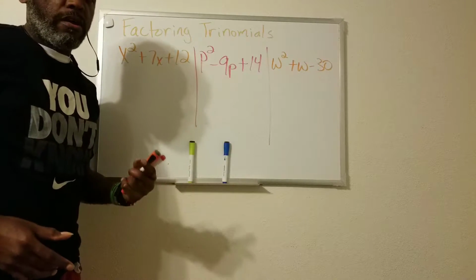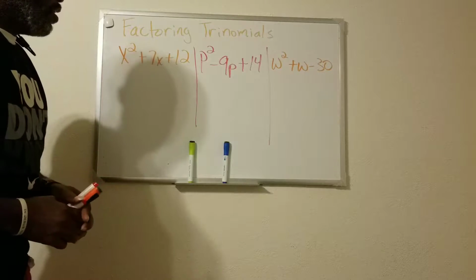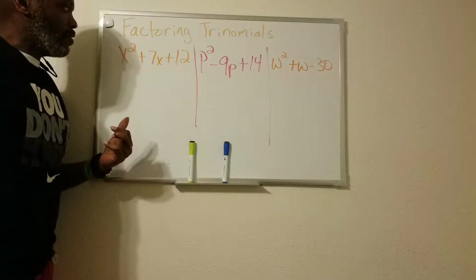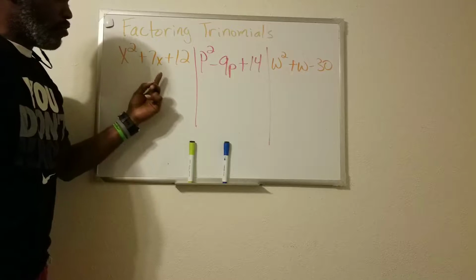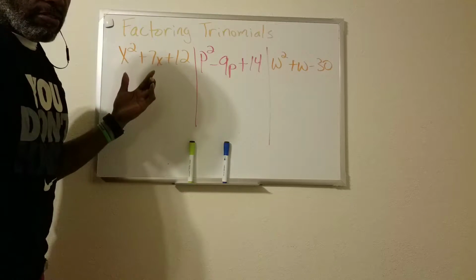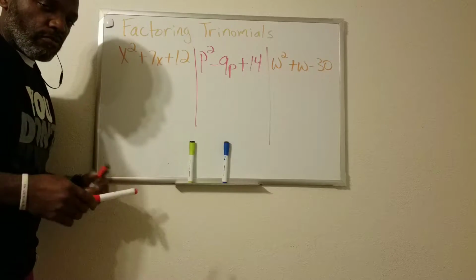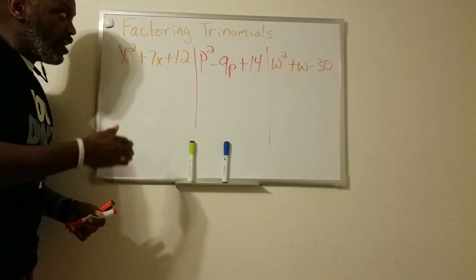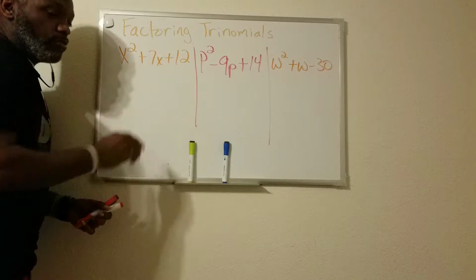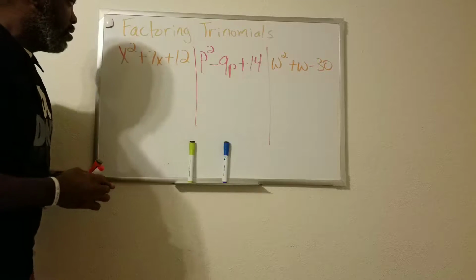So we're going to be talking about factoring trinomials. And that, as we talked about before, a trinomial is three terms being added or subtracted together. So factoring means to break it down. So we're going to break down this trinomial into two binomials. All right, so here we go.